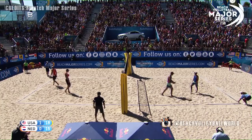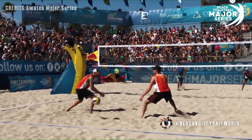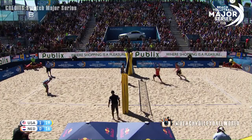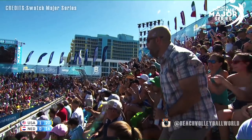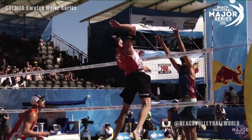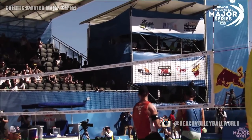What a time to put down a service ace, just as we think the Dutch are tying the scores in this second set. A topspin serve — a couple of tough serves have gotten to this point. Match point for the USA. Another spectacular block from Phil Dalhausser. I'm not sure there's anybody in this men's tournament that can stop Lucena and Dalhausser.